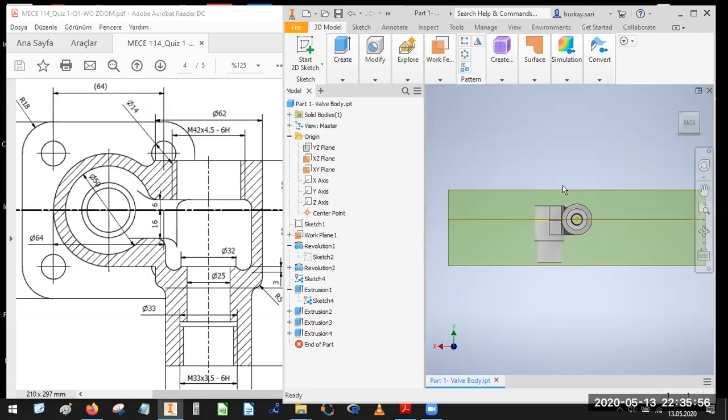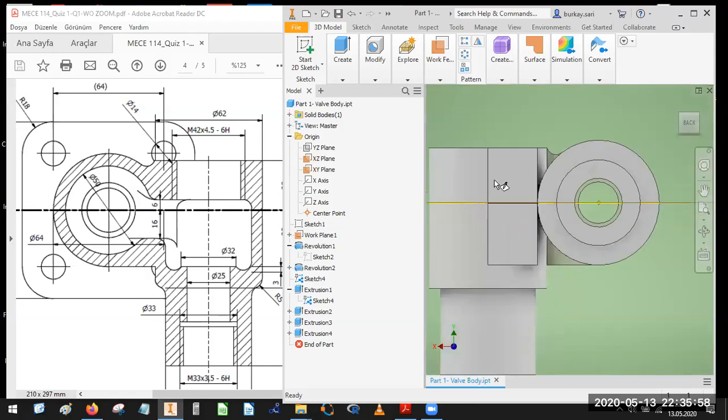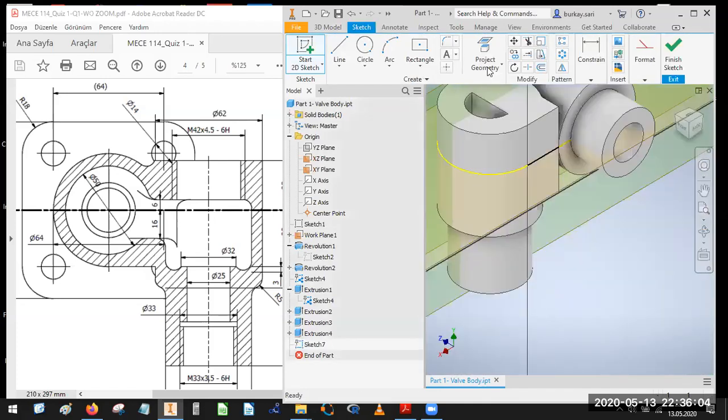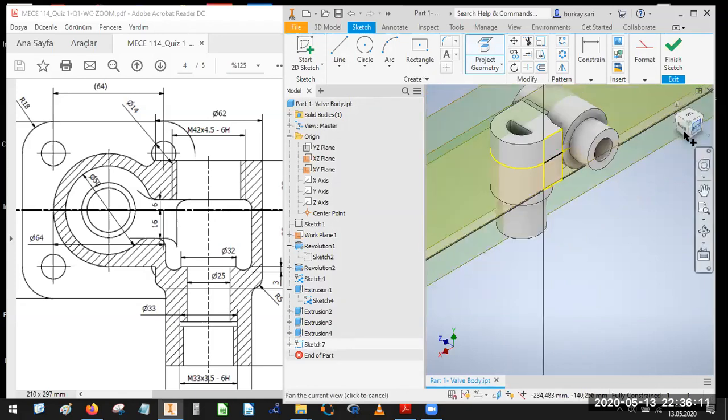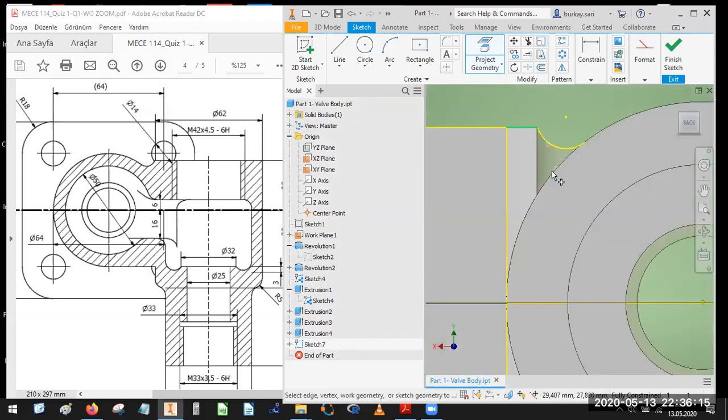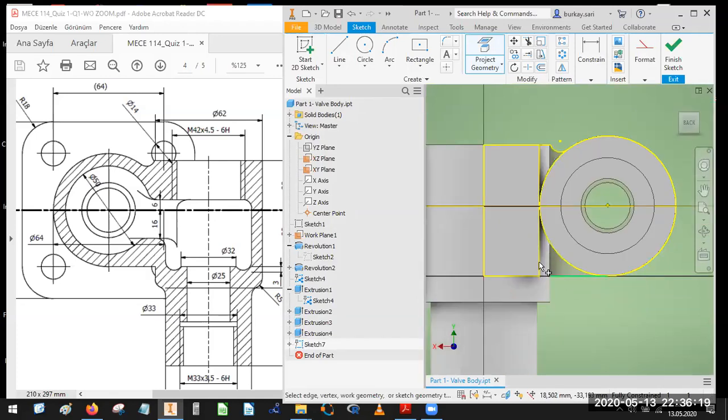Again, I'm going to start a new sketch, and I would like to get the geometries. This geometry I need, this geometry, this one, and this one.